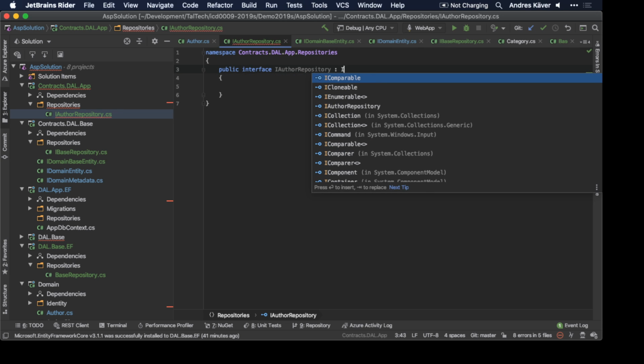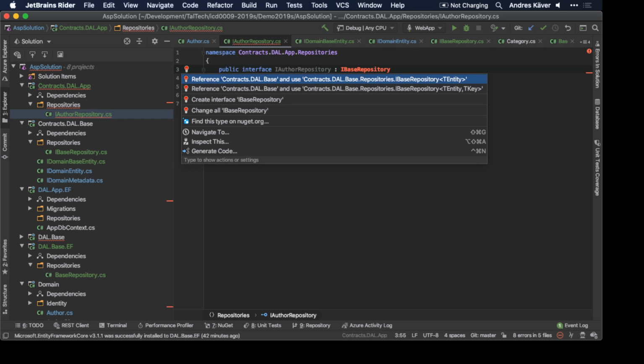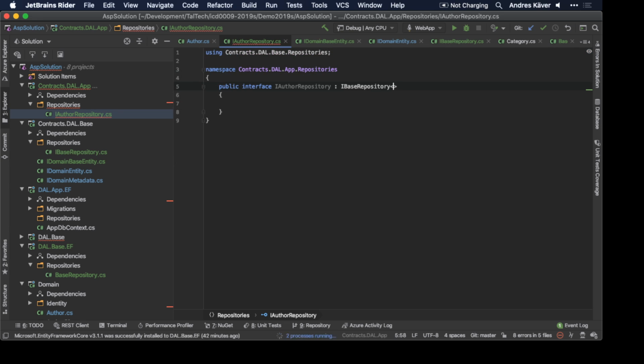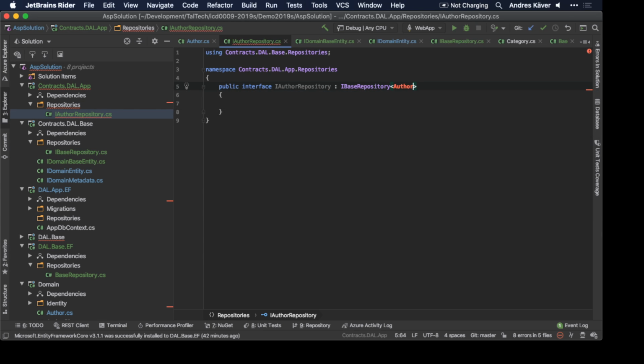So this should be derived from the base repository, which you need to import from somewhere. And that entity is this author, which one I need to reference from the domain.